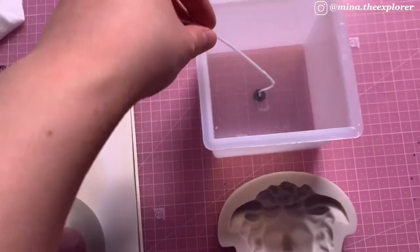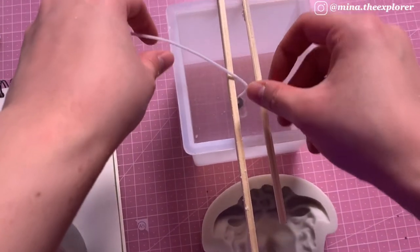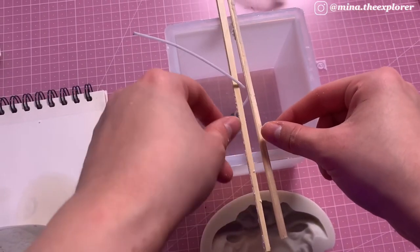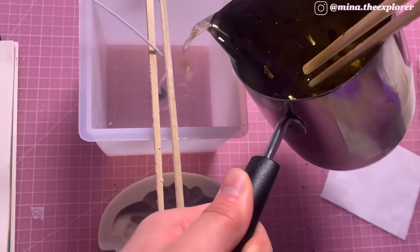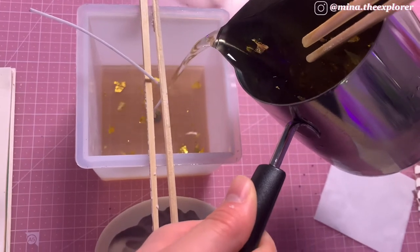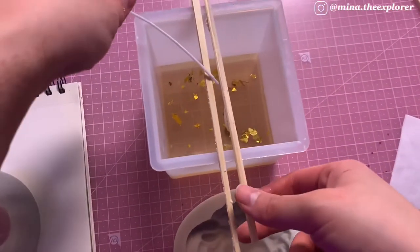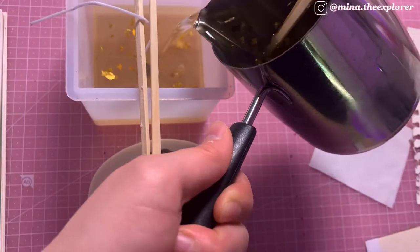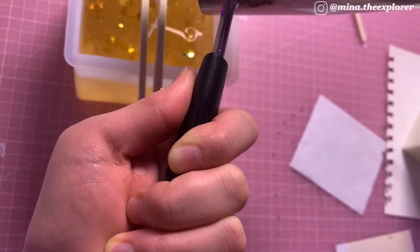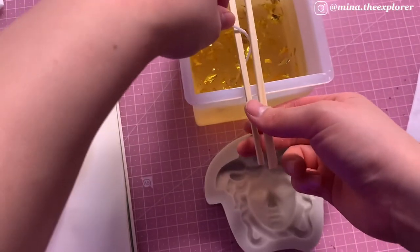Stay there. And I'm gonna use this chopstick to hold. Okay. This will do. And slowly pour into the cube. Oh no! Oh no! It's gonna move. Let's pour again. And we can fix the wicks later. Oh my god. I used that amount of soy wax and it's still not enough to fill up this cube.